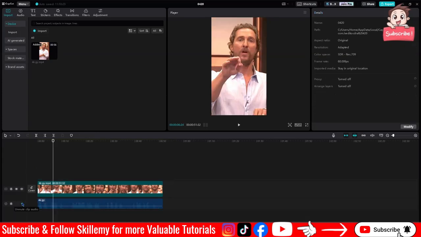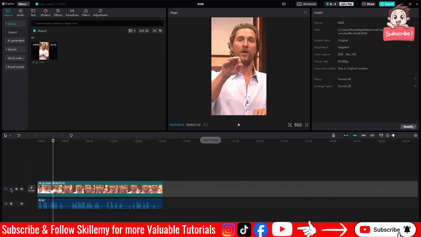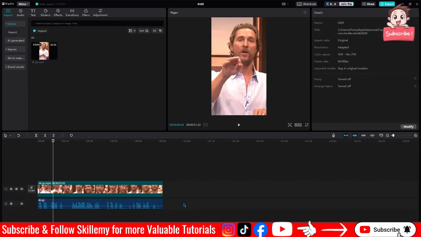You can mute your clips right here, as you can see, so muting the audio. You can hide clips so that they are not seen, and then you can lock tracks so that, as you can see, you cannot do anything to this track. I'm clicking, but nothing happens. And same here, which basically doesn't allow me to do anything on that. And that's basically all of it for the basic features of the timeline, the player panel, and the import.